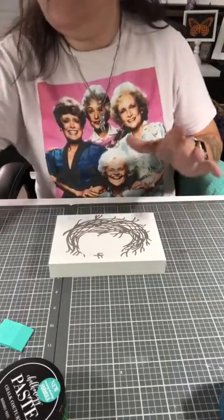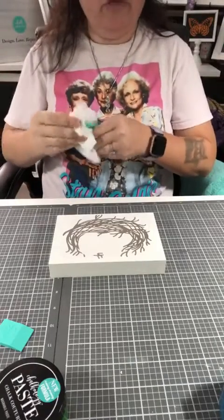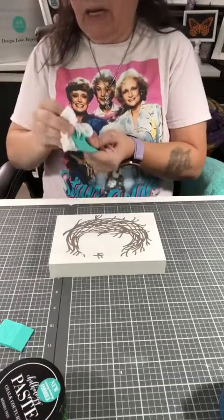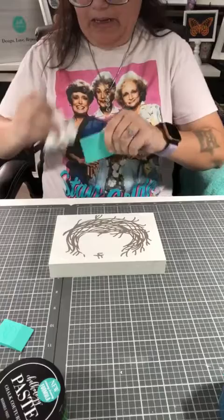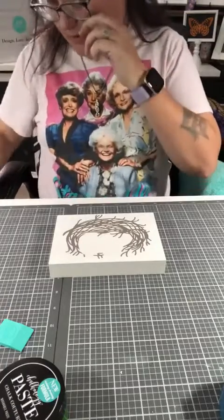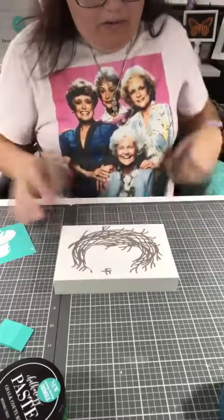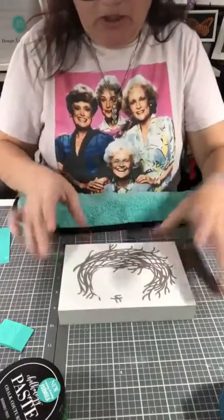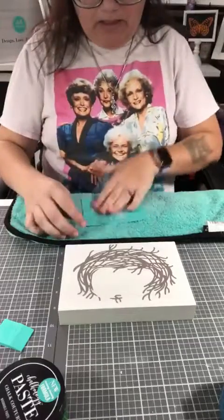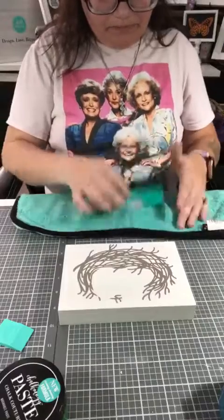And so we are going to be using the Colonial Blue for the eggs, because the Colonial Blue is just a little bit darker than the bird. So I kind of wanted the eggs to just stand out just ever so slightly. Super excited to try this. All right, so there are the eggs. So we're gonna have to make sure that where the eggs go is going to fit into the nest and look correct.